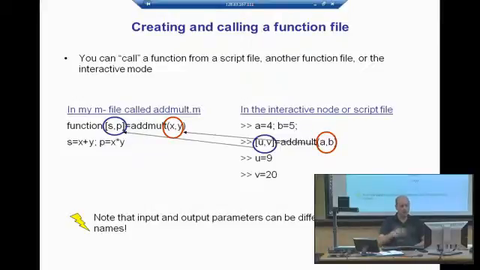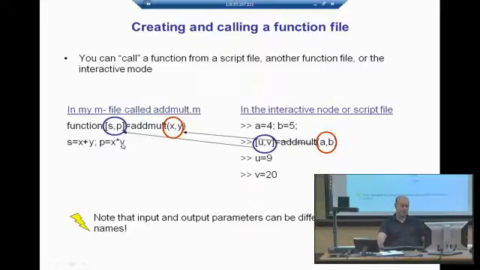Now, it will not know what S and P are. S and P are defined in the function file, and that's a key difference from a script file. In a script file, anything you define in there, when you run it, gets dumped into the command window, and it knows all those variables. When you call a function file, it doesn't know all the stuff that's inside the function file. All it knows is the outputs, which we define as U and V. So it knows what A, B, U, and V are. It does not know what X, Y, S, and P are, or anything else we define in there.